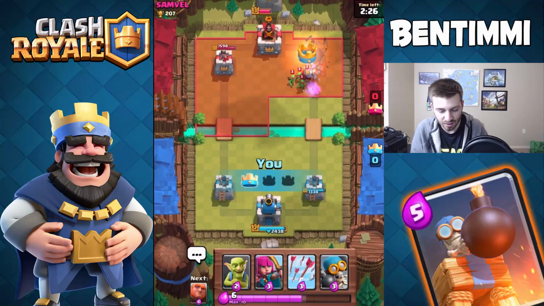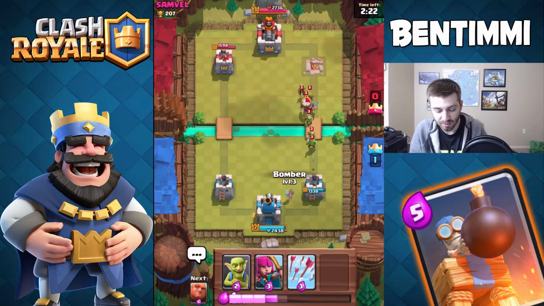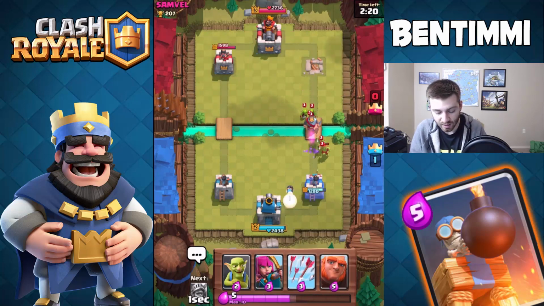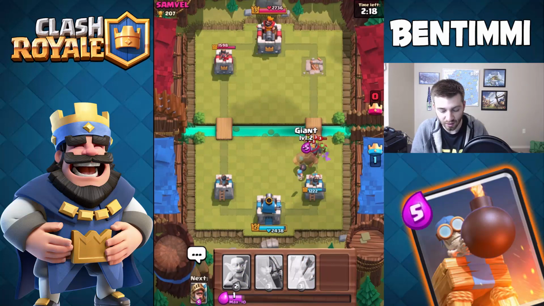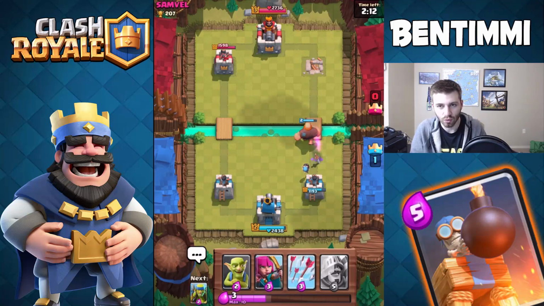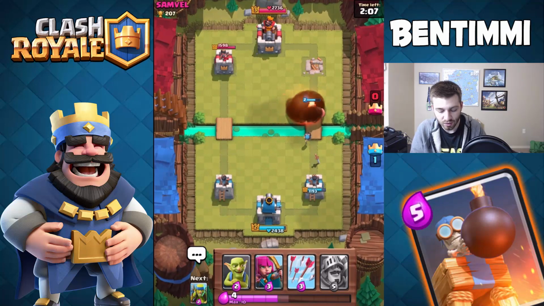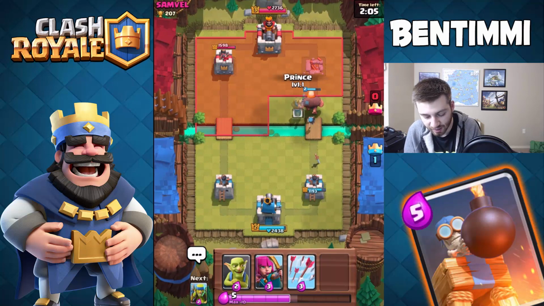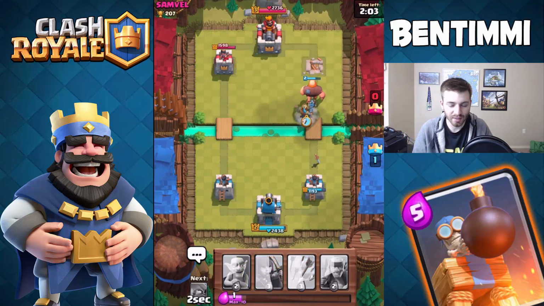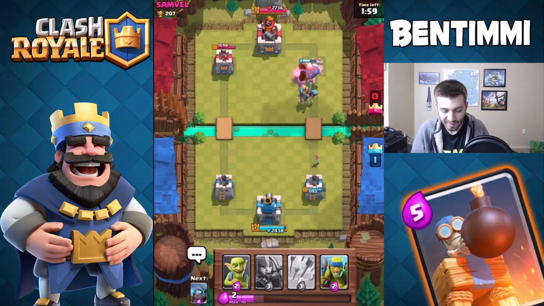The damage done to the tower, unless you can kill the tower. That's the only time you ever want to drop a spell solely on a tower, is if you can kill it. If you can't kill it, it's literally a waste of elixir. Or if you can get it low enough so your next one would kill it. But you want to use typically your spells on your enemy troops, or if you do want to hit the tower, maybe try and get the splash damage between the tower and the troops.